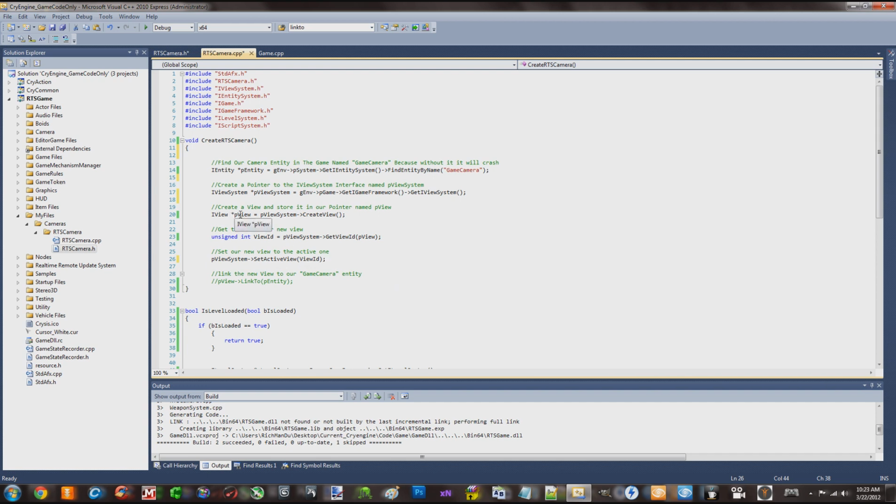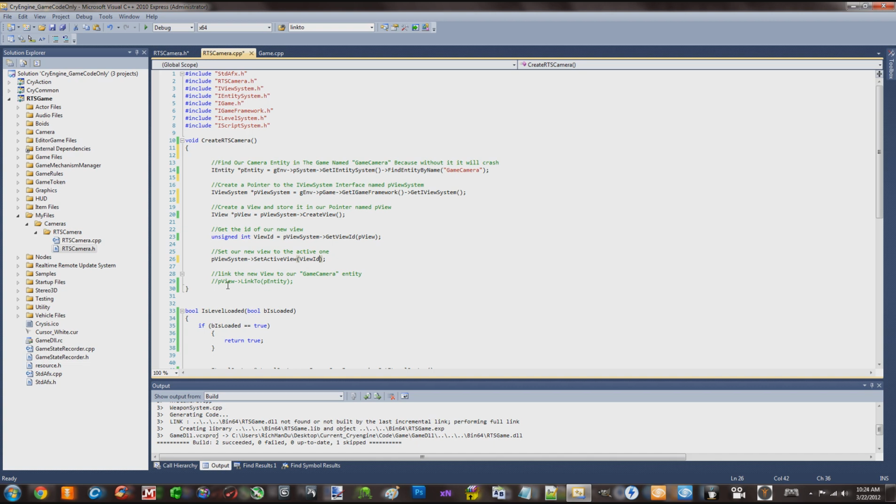So let me put it this way. pView is a variable that references the view. View ID references the entity ID of the view. So in the set active view function, we put in the entity ID of that view to set that view as active. But you could also put pView. Let's go ahead and put pView, oops, capital V I E W. Now if you look, no errors. There's no underlying red stuff. That's because it's valid. So on the set active view function, you can use the view itself, which in our case pView right here is the variable that points to our view. Or we can use the entity ID of the view, which is view ID. So there we go. You could put pView, but I just put view ID.